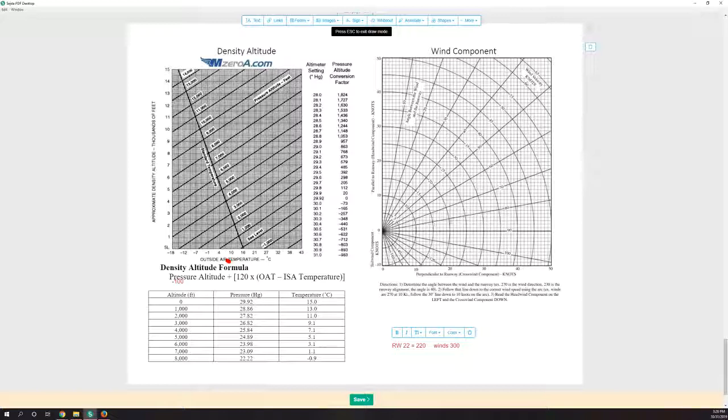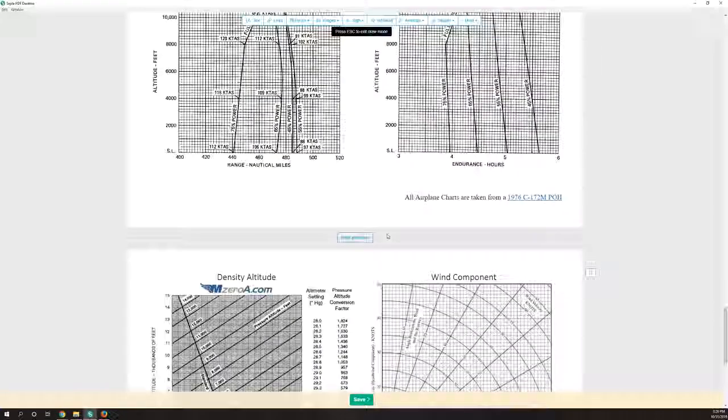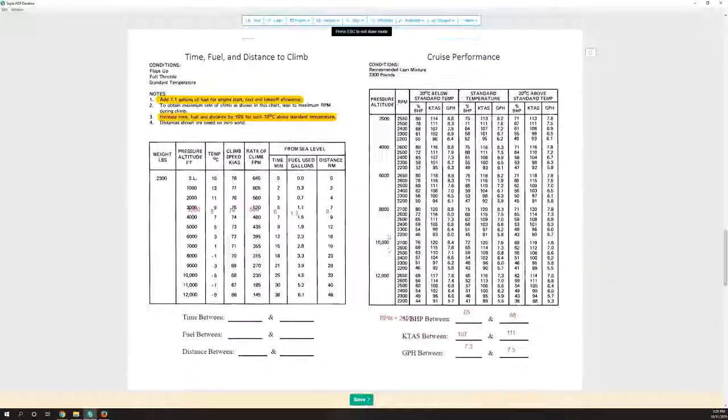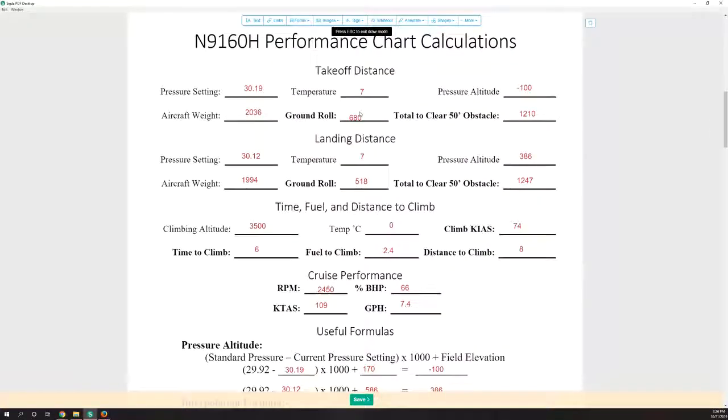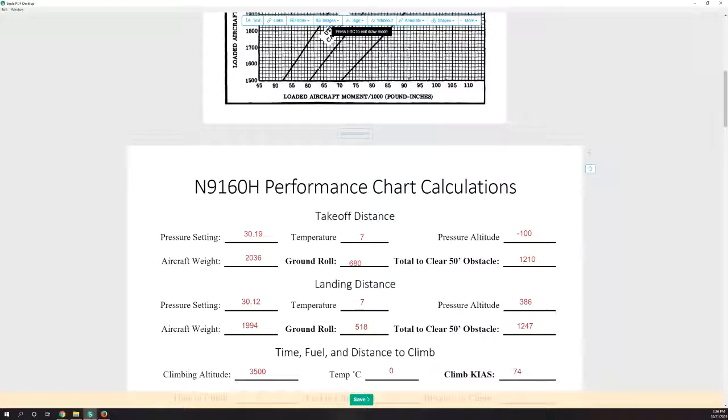But let's say the wind is 23 knots. Now we're following our 80 out to 23. Now we have probably a 23 knot crosswind, and we're still only about a 4 knot headwind, which is why we wouldn't land on 22 on a day like today. So that is how we can use all of those charts out of our pilot operating handbook, and I just put them easily into the performance chart calculations for you.